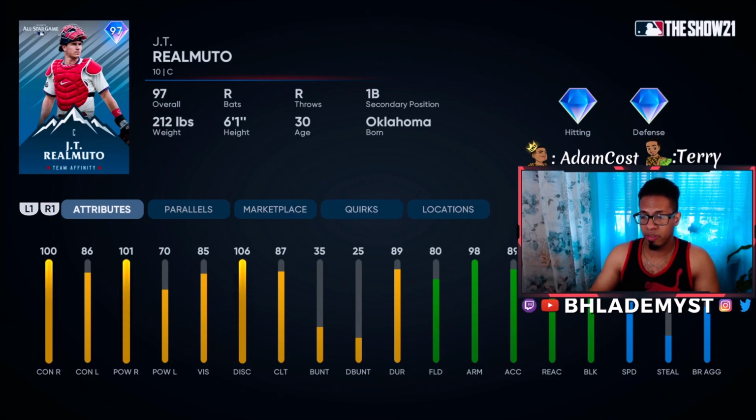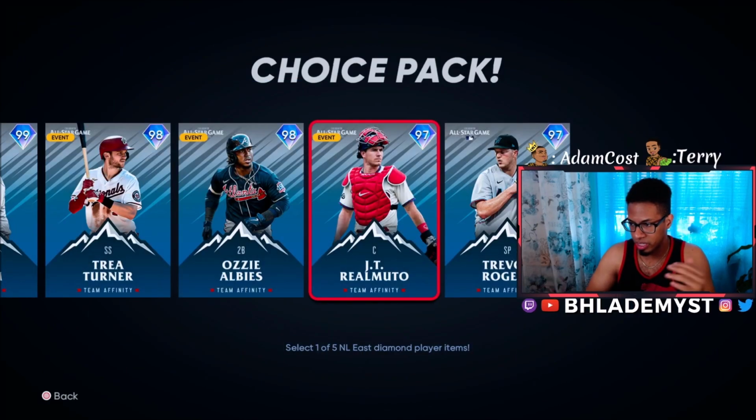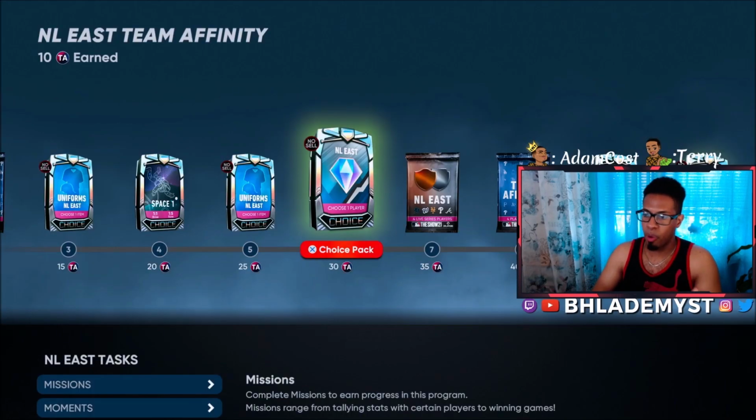The contact versus left and power versus left are really what hurts him and what doesn't allow him to be placed higher than the next guys, as well as us already having a better catcher available later on in the list, and then Kyle Schwarber as well. Like, I'm taking into consideration everything inside the game while making this list.